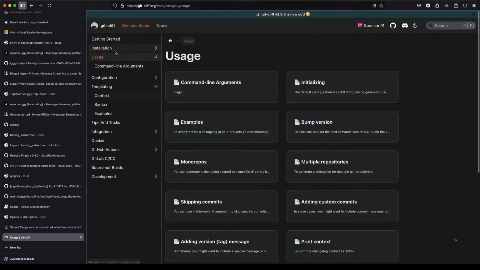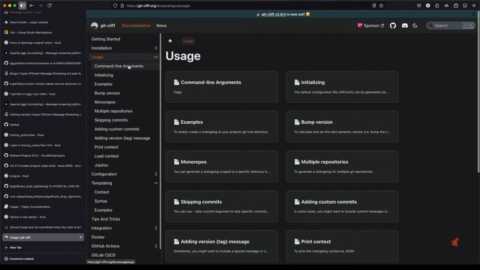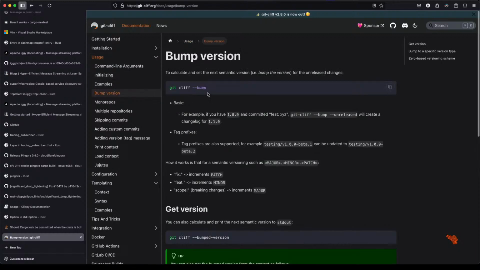Git cliff usage command lines bump version.